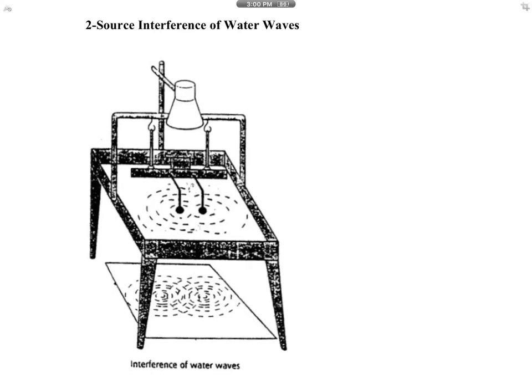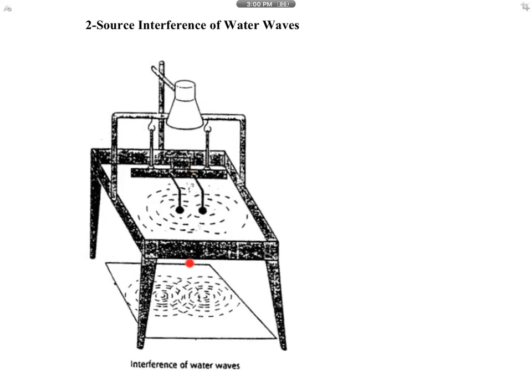So if you want to generate coherent sources of the same amplitude using water waves, what we will do is we will need a single oscillator connected to two dippers. So as the oscillator moves up and down, the two dippers will move up and down, same amplitude and same frequency. So you must use only a single oscillator. If you use two different oscillators, even though they may be same brand, same model, everything same, there'll be slight differences. So you cannot afford to have any small differences, therefore you use one single oscillator connected to two dippers. So you need to show them how to demonstrate two-source interference using water waves.